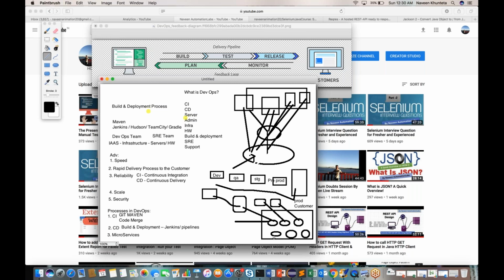Now, what is the advantage of microservices? If you have ever seen the Facebook application, right, guys? Why does Facebook never go down? Why is there no production failure on Facebook, on Google or YouTube? Because everything is built upon the microservices concept.